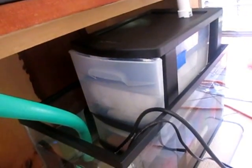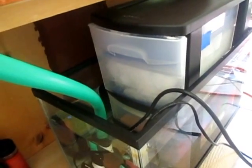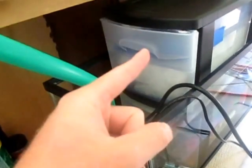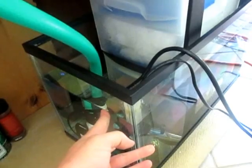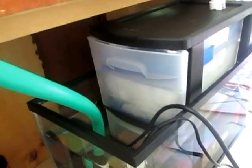The whole thing cost me about a hundred dollars after all the returns I'm going to make. The filter itself was thirty bucks, the drawer set here was ten bucks, the hose was seven bucks, the tank we already had, the filter media itself cost ten bucks, and a lot of the PVC connectors and stuff ended up costing quite a bit of money.